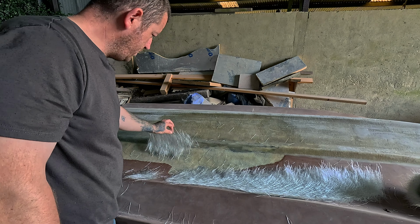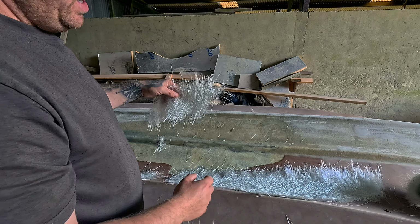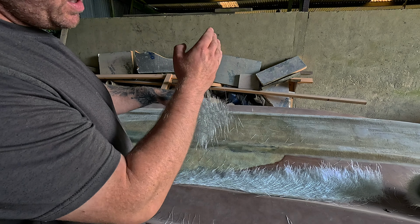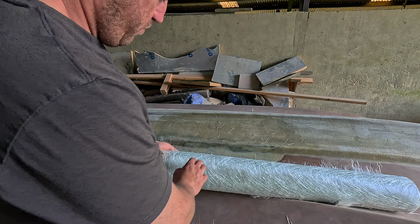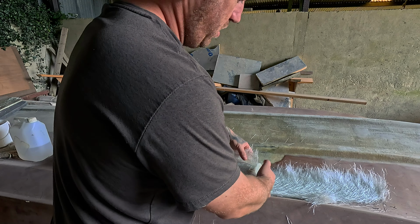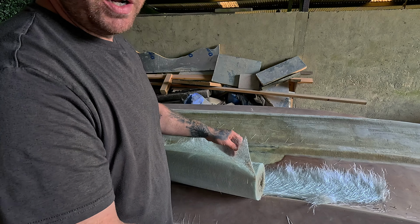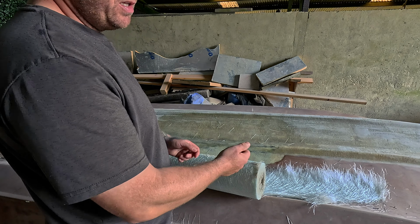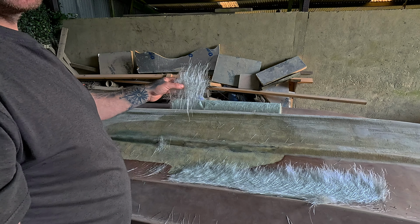The reason why I'm ripping the edges like this is it helps it to feather out. If you leave it as the straight edge, which we should have on this matting, on the big roll of matting, if you look at that side, we've got a hard edge on it, look. This you cannot hide. It doesn't feather out well. It takes a lot of sanding work. So what you need to do is rip all the way around the chop strand. So yeah, we've ripped all around the edges, so that's ready to go.